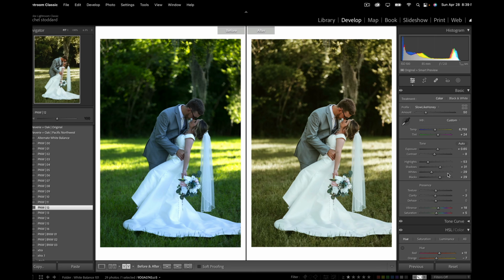Check that out. Again, I don't know how well this is going to translate on a screen recording if you're watching on a phone. If you switch to PC or a laptop, it will be much easier to see. But yeah, isn't that pretty? And all it took was bumping up temp and tint and just clicking a preset. That's it. So good. Okay, here's our next one.